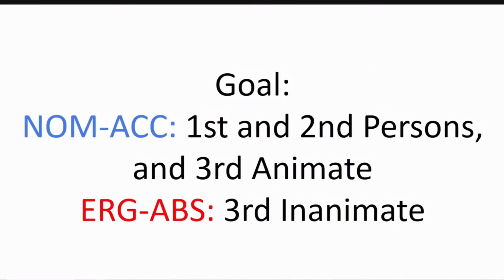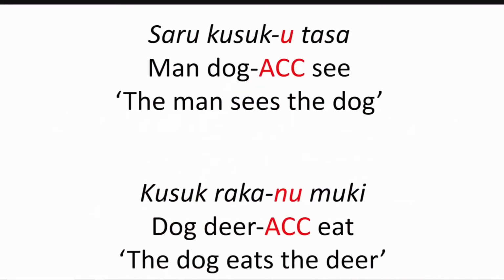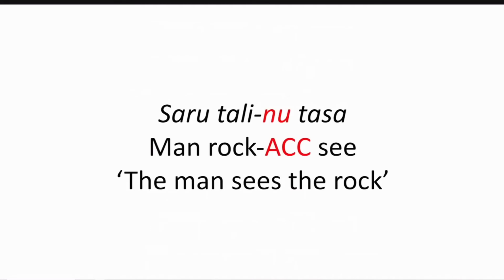Now, let's make an animacy split system. Let's say that first, second, and third person animate nouns and pronouns will be treated accusatively, while all third-person inanimate nouns will be treated ergatively. Maybe, like in our previous examples, in the proto-language, our speakers will devise some form of accusative case or direct object marking. But what if we had a sentence with an inanimate patient?